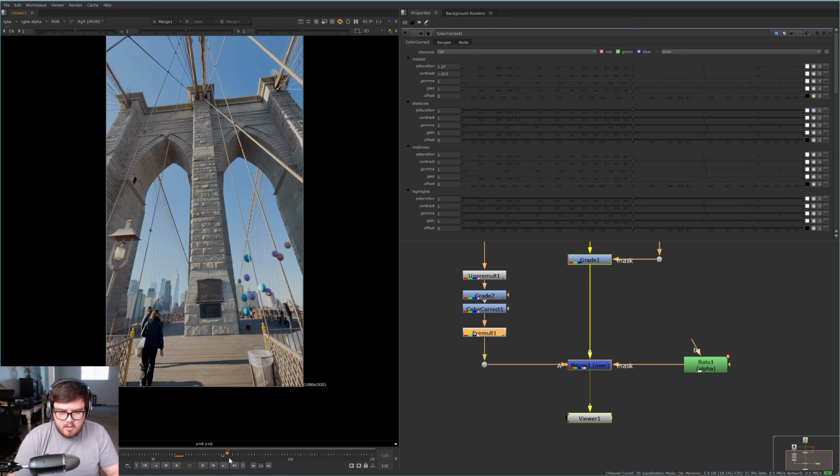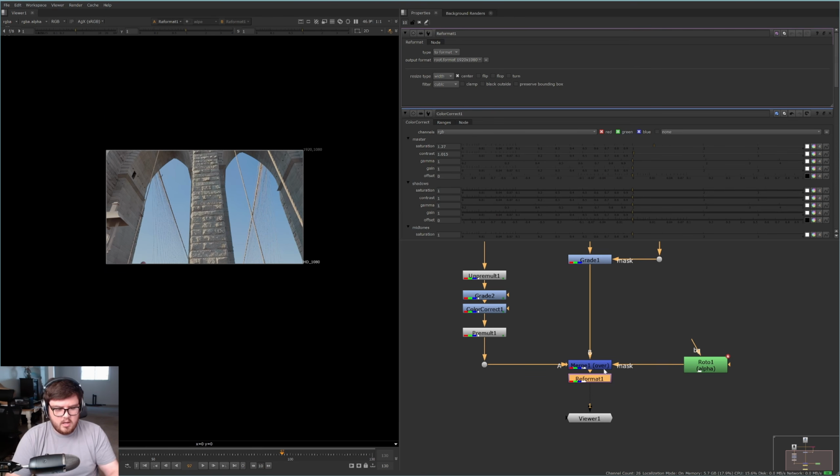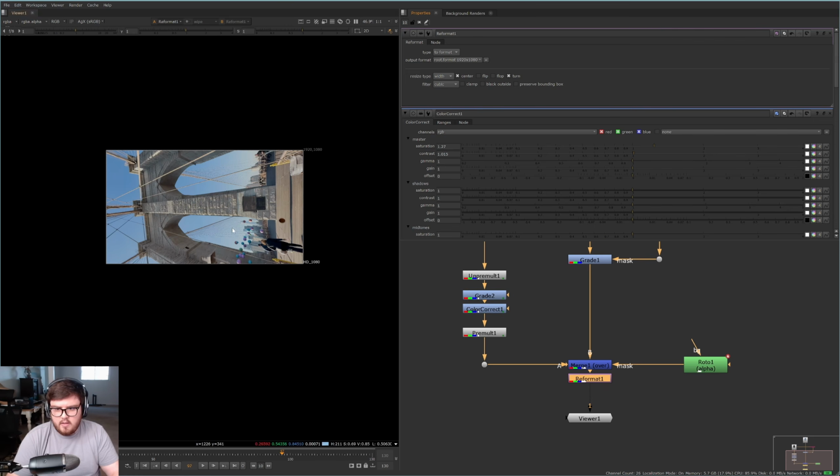After you have a pretty good rotoscope, this is where we can go ahead and render this out again for totally free. Now you can see it's 1080 by 1920. We do need to go ahead and put it to 1920 by 1080. It's a very weird thing. This is a Nuke non-commercial only problem because of some of the restrictions that it has. But in order to get around that, we're going to go to reformat. We're going to add a reformat node. We're going to set it to turn, and that's it. That's all we need to do.